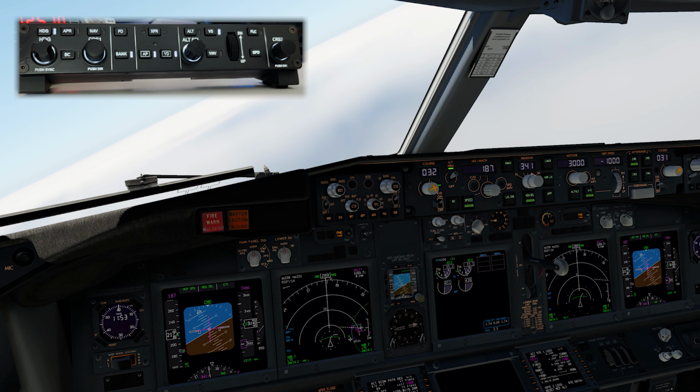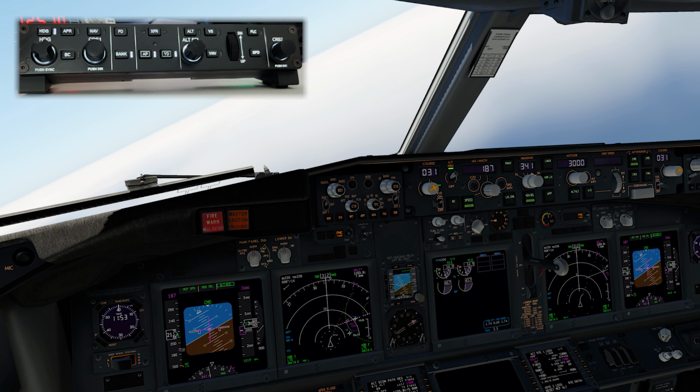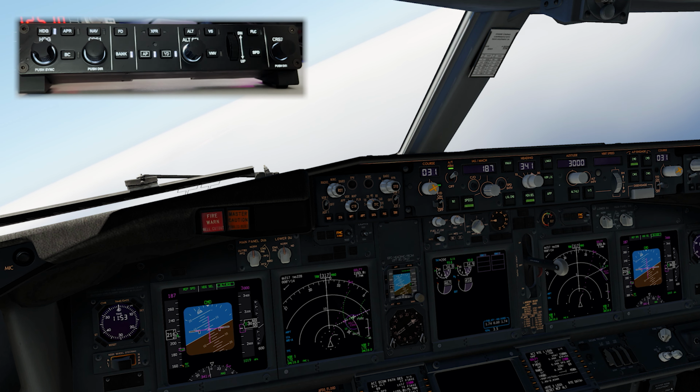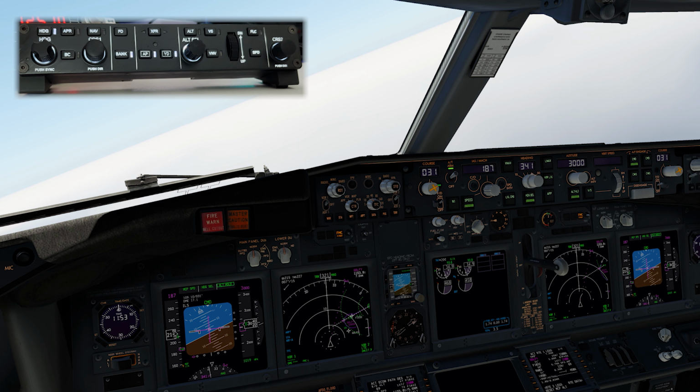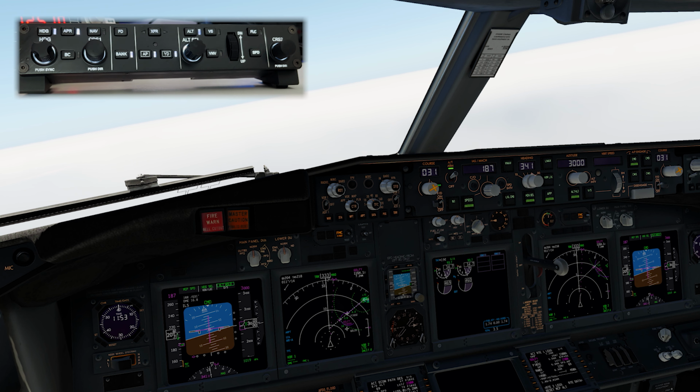We'll just wait until we have correct sensing on the ILS. You can again change the course manually if you want to. It all works really nicely, but the course is 031. There we go. I need to make the ILS active, which I'll use on the radio tuning panel, and we can now arm the approach mode. There we are, approach armed as well. So the functionality, it's working really, really nicely.